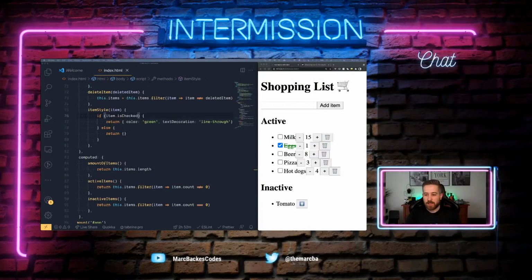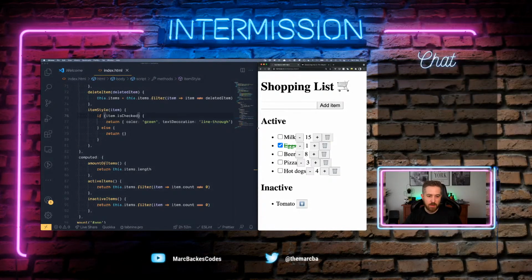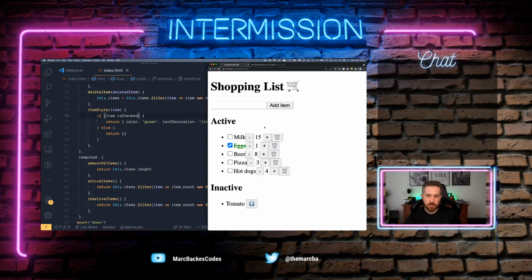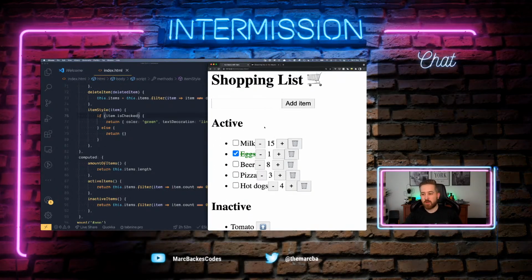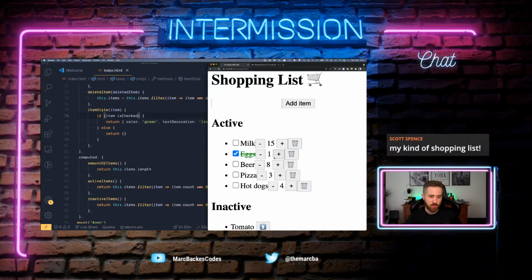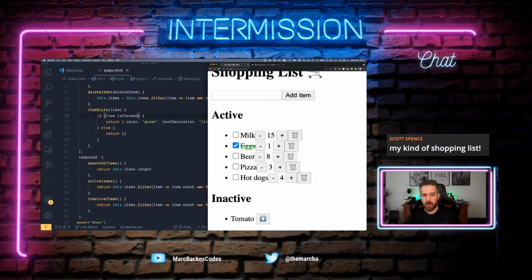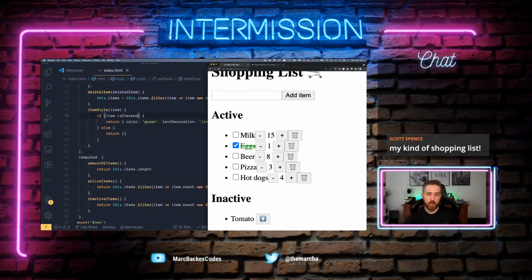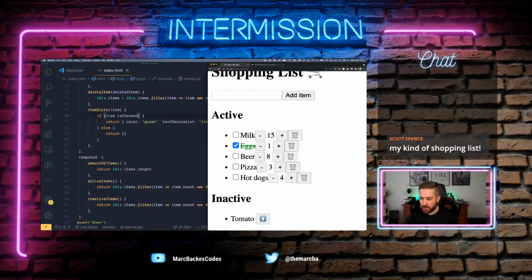All right, so what we did, let's make this a little bit bigger here. Well, not too much bigger. All right, so what we have here now is the following. We saw how to iterate through items. We saw that there are methods we can call from within our application.